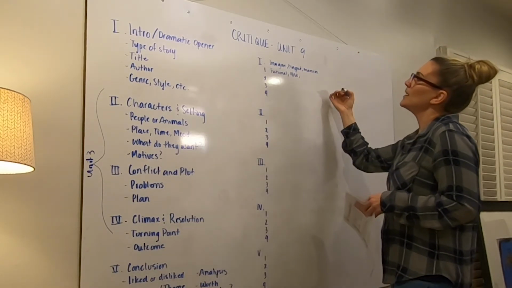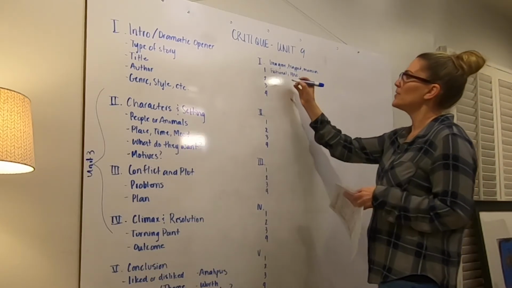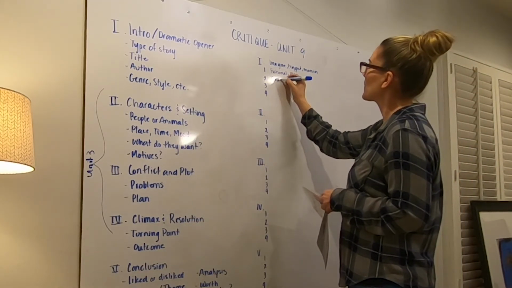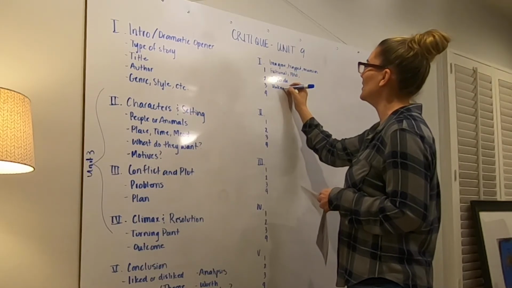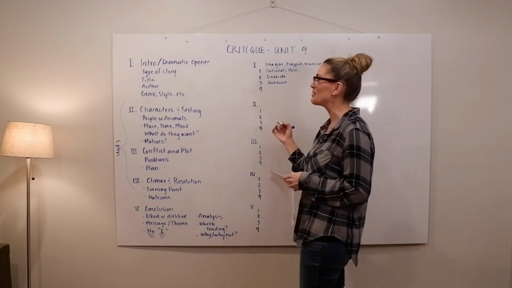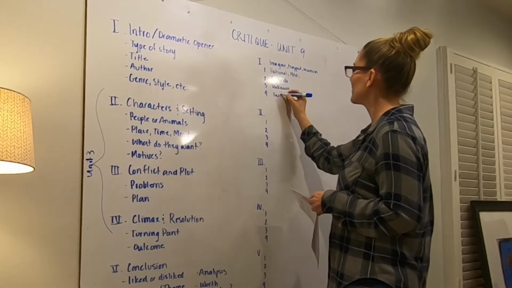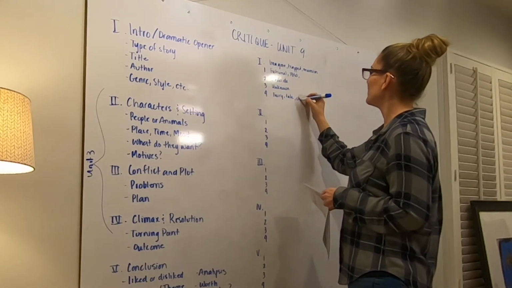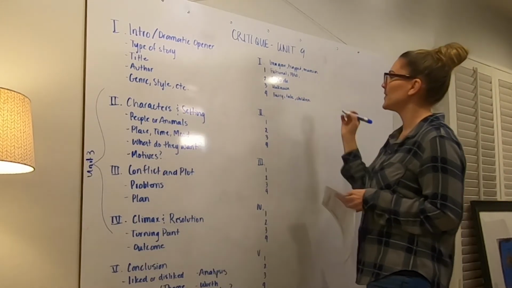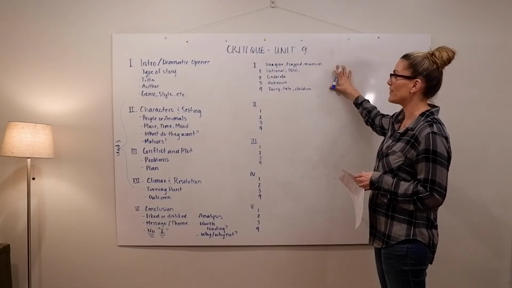1850, and I'll just leave it there for now. The title of the story is Cinderella. The author, I actually don't know, so I'll put the author's unknown. And the genre, the style, is a fairy tale. And it's aimed towards children. So I'll put fairy tale, children. So now I have my keyword outline for my first paragraph.